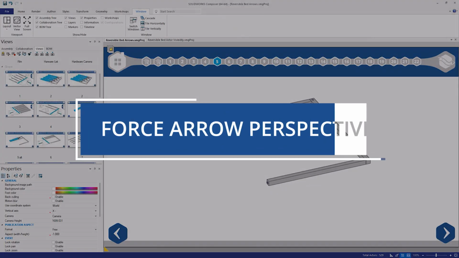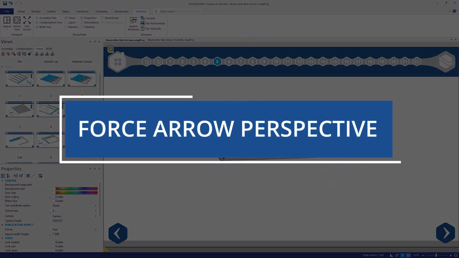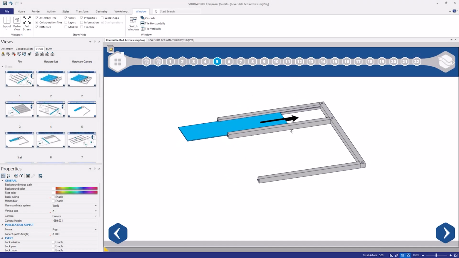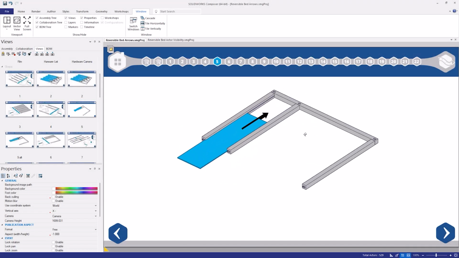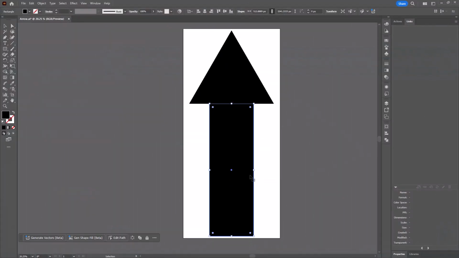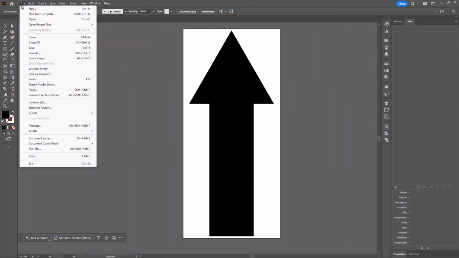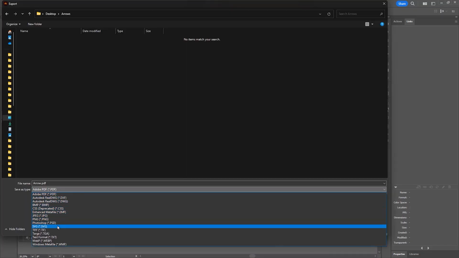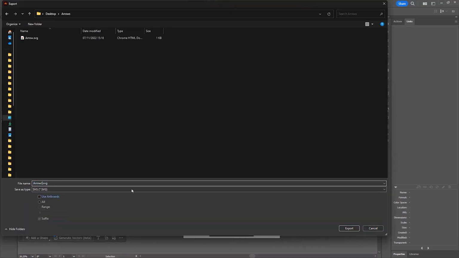My last little trick for arrows is with the linear arrows. We often get asked whether we can stop them being parallel to the screen. The answer is currently a no. Instead, what I tend to do is make an arrow in a vector editing software such as Adobe Illustrator or the free program called Inkscape.